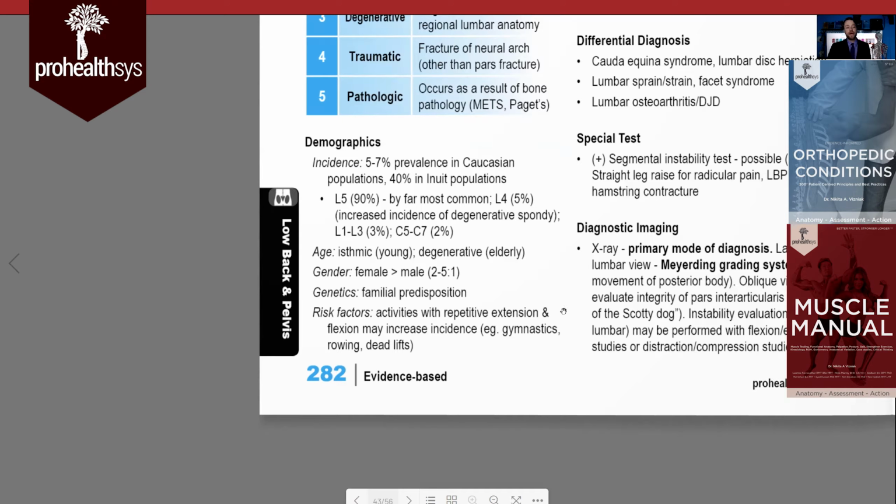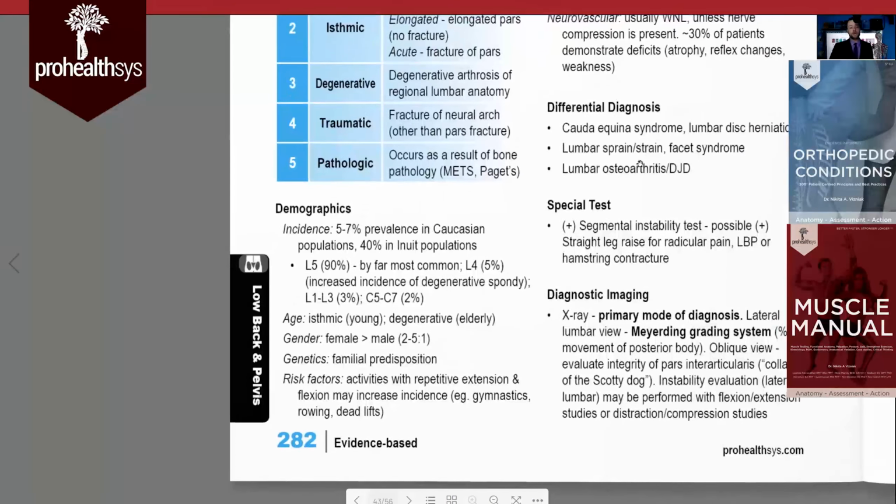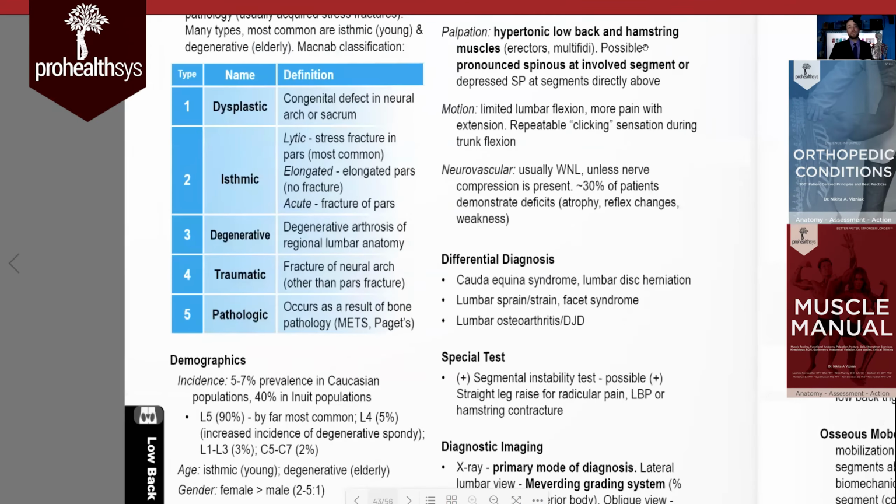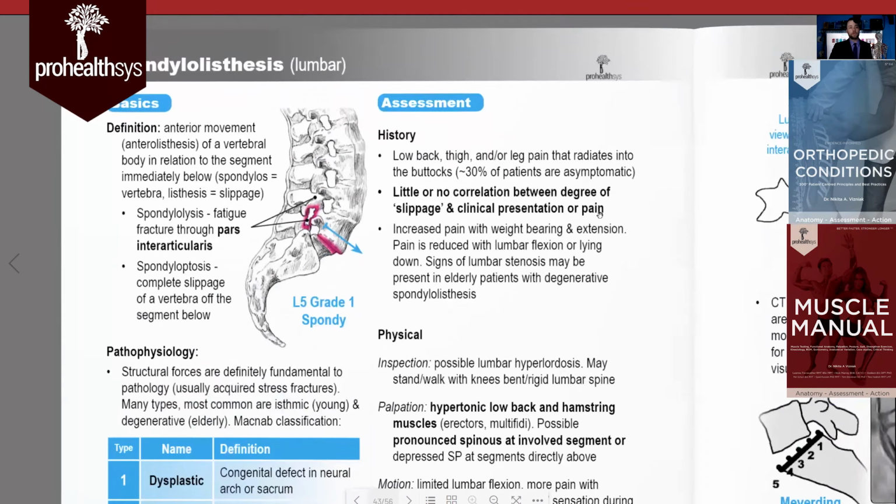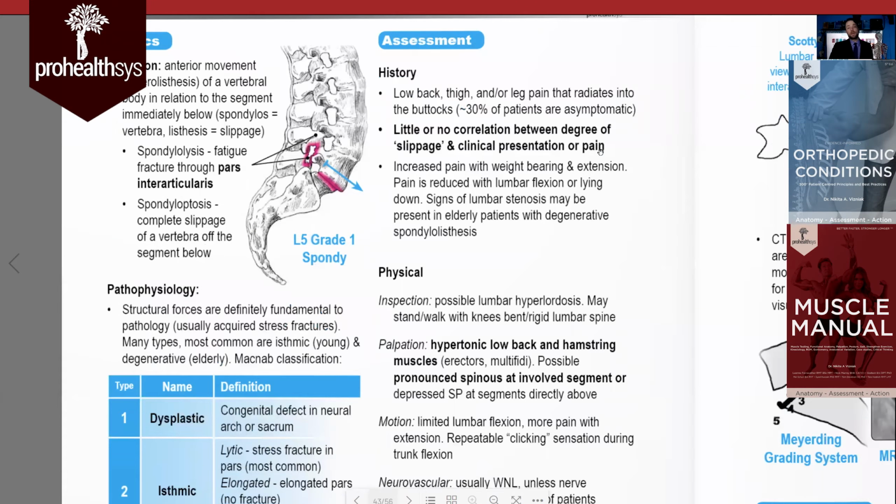And again, the risk factor, where I have seen it in practice in particular, is in gymnasts and rowers, okay? Especially female rowing teams where you start in your 18, 19, 20. The spine has just finished growing, and that's a lot of stress on the low back, okay? Deadlifts potentially as well. All right. So a powerlifting champion of Ontario, and he actually had significant spondylolisthesis right there.